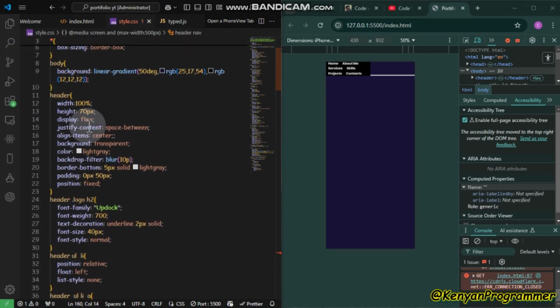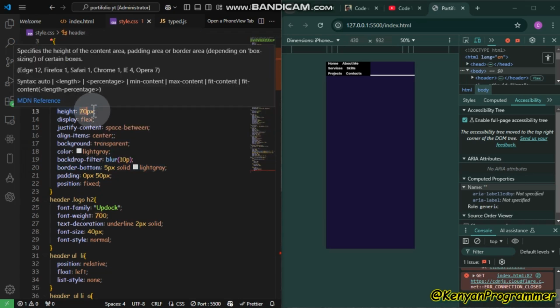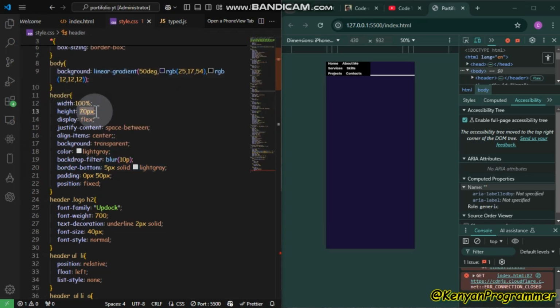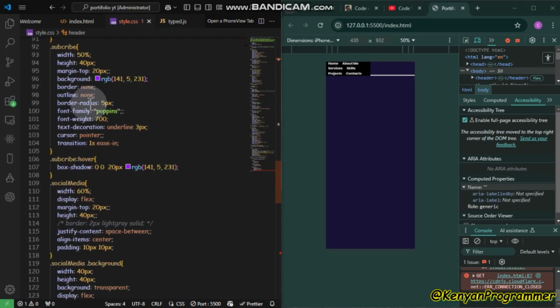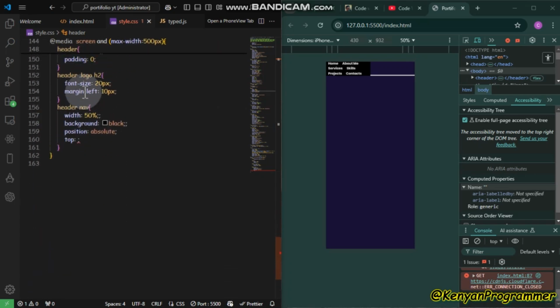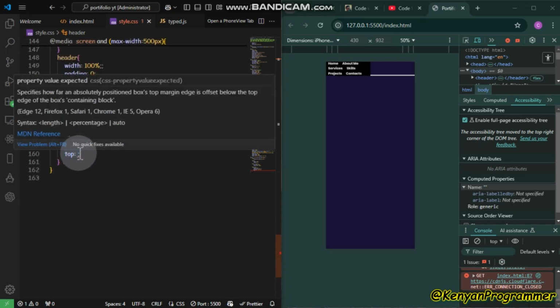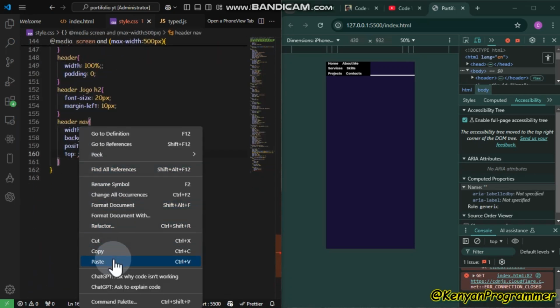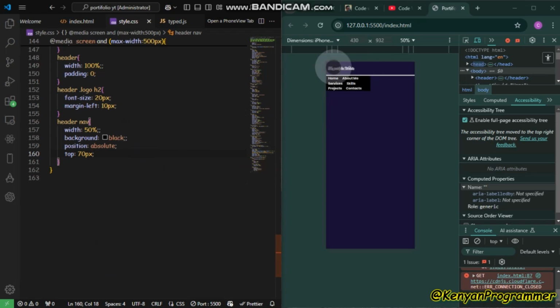For this case I think I gave the header 70 pixels, so I'll just copy it and paste it here. So you can see it's not above the logo now.